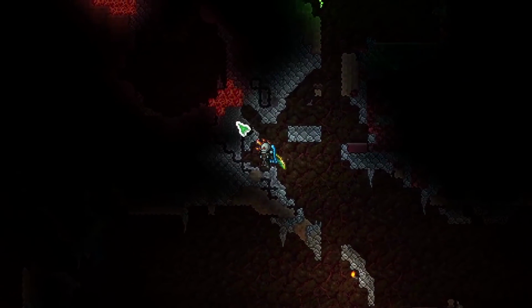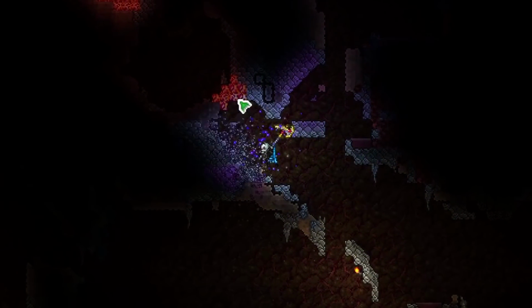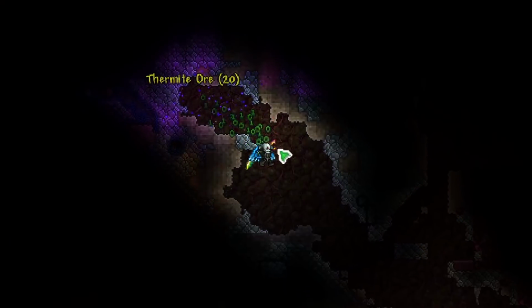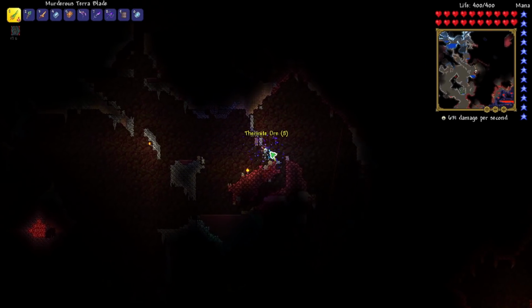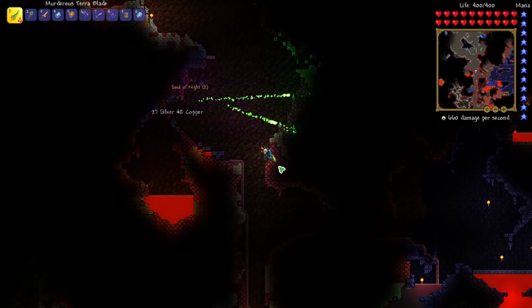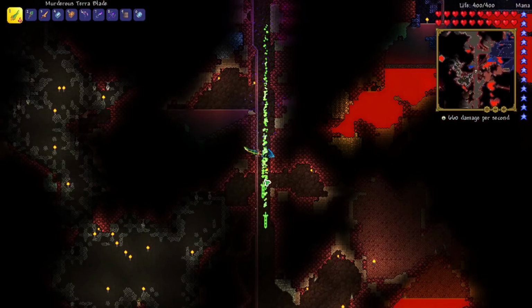Ooh, there we go. That's got to be the new ore. We don't even need a spelunker for this. Thermite ore. Excellent. I love when ore glows. Makes it so much more simple. It has been a while since I've used the Terra Blade, but man, it is a fun weapon.